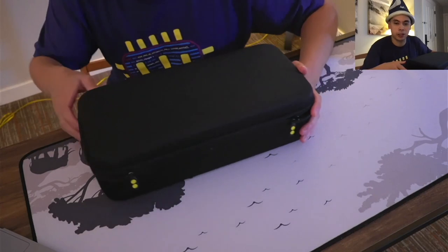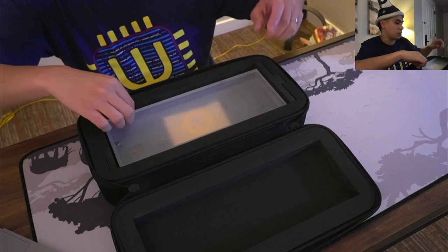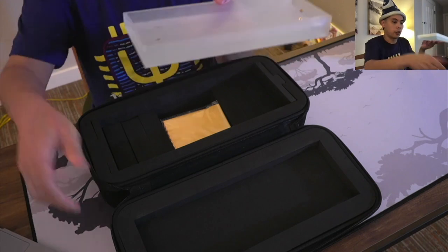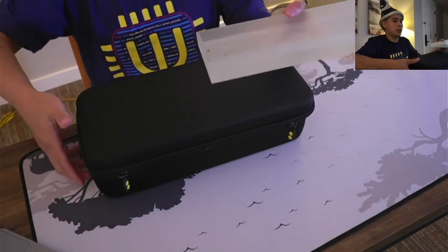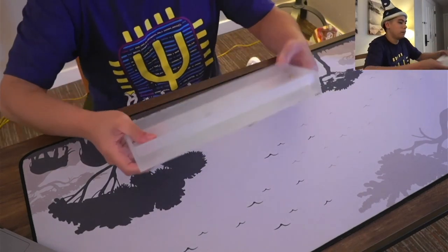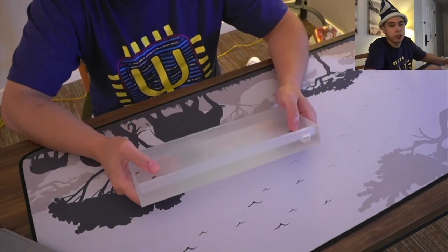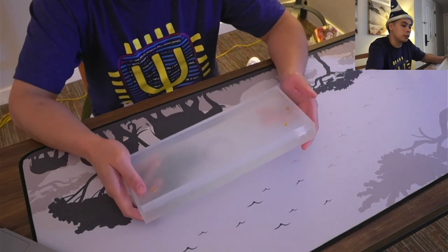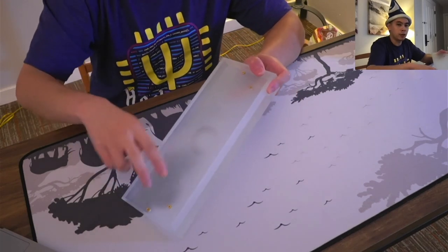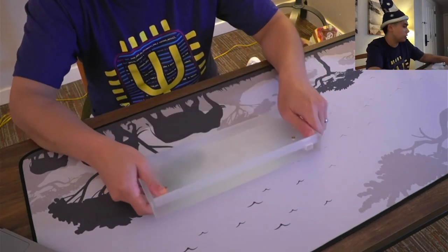If you've never seen the Boulder 60 — this glass keyboard — I would recommend looking at my unboxing stream where I showcased it. This is all tempered glass, so if I were to drop this it would most likely shatter. When I previously built into it, it sounded pretty darn good, and because of the O-ring mounts it actually felt good too. Tray mounts are starting to get better these days.